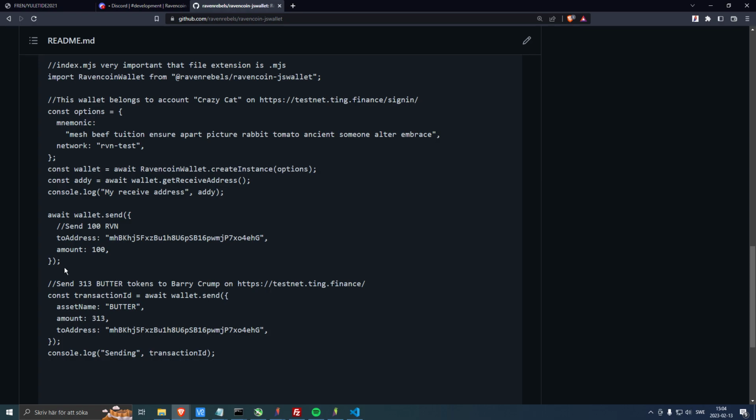And when we send Ravencoin, the transaction is signed using Bitcore lib, the latest version. But Bitcore lib doesn't know what Ravencoin assets are, so the transactions fail if you sign them with it. So when we transfer assets, we create the transaction using create transaction, add inputs and outputs, and then we tell the RPC node to sign the transaction with private keys that we provide. And this is of course unsecure. But right now you can do it, and let me show you how.